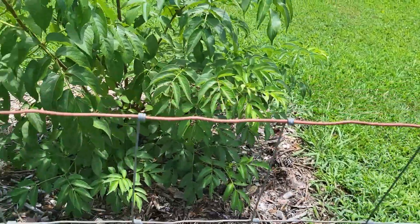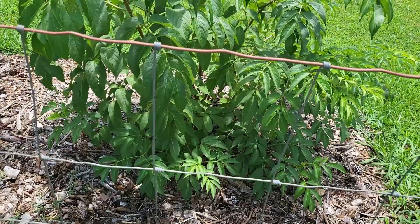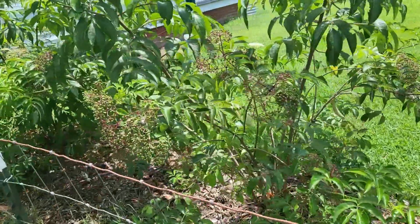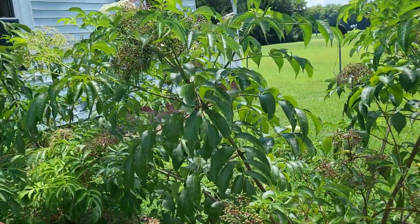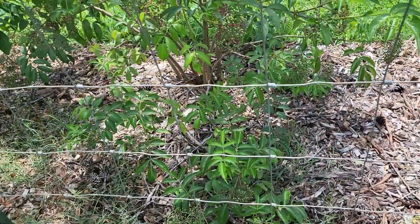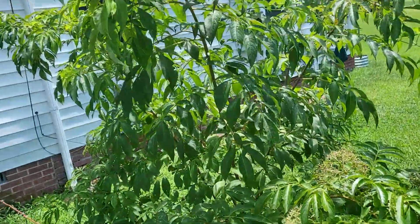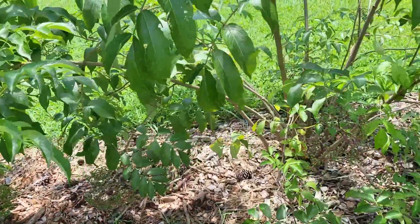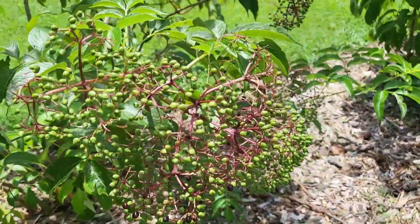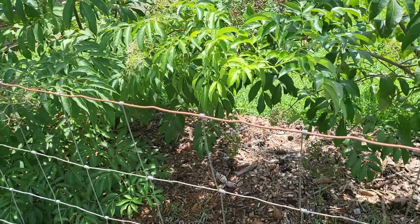The last thing I want to show you is the elderberry bushes. We just planted these last year. It's really weird — when we got them they were just sticks wrapped up, and we stuck them in the ground and look at them now, they're really doing something. You can't eat them raw, but you can make syrup with them, which we have done and it is outstanding. We did have some Japanese beetle attacks on these too but no real major damage. Hopefully we'll be getting some elderberries before too much longer.